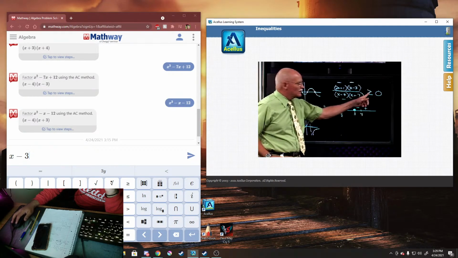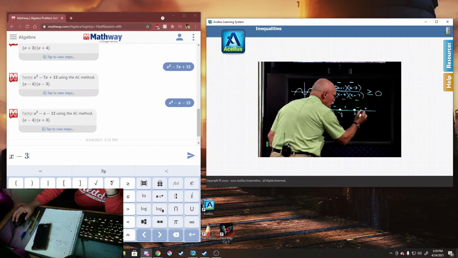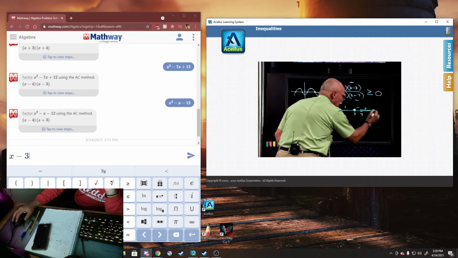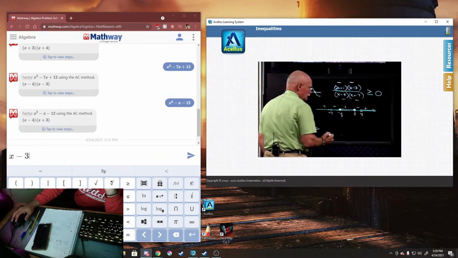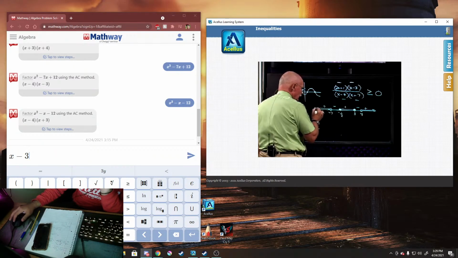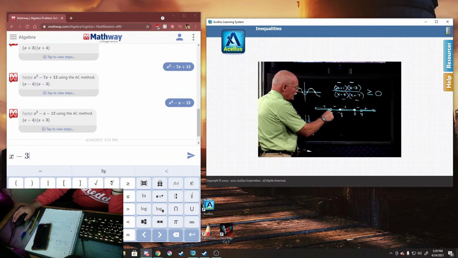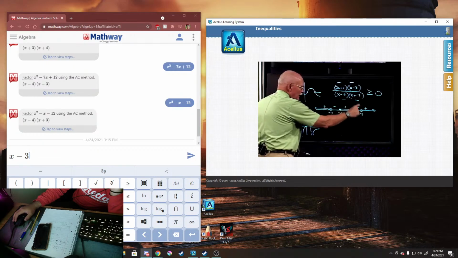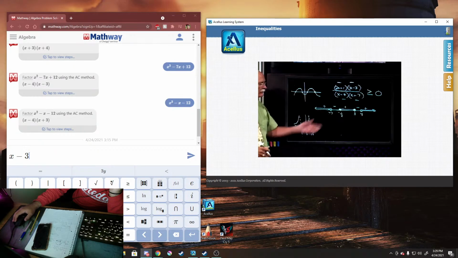Our question was, when is it greater than 0? Well, greater than means positive. So this interval out here works to the right of 4. This interval in between negative 1/2 and 3 works. And this interval over here to the left of negative 7 works. Our answer has 3 different parts. But again, notice I did not include negative 7 because that's where it's undefined. And I did not include 4 because that's where it's undefined. But I did include those two numbers because that's where it's equal to 0. So this is a graph of our solution set.